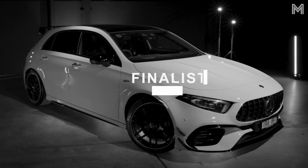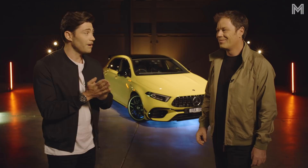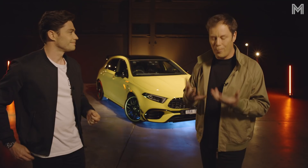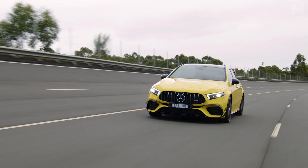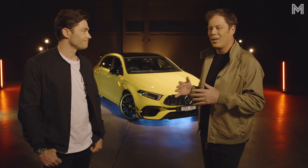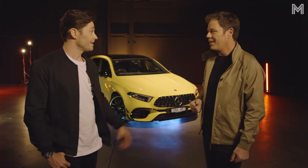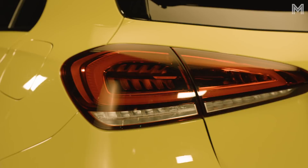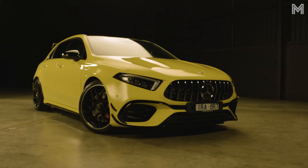Speaking of really, really quick cars, let's move on to our third finalist — the Mercedes-AMG A45S. Now Andy, this is obviously a hot hatch, but perhaps not quite in the way people might be expecting. Time was when 200 kilowatts meant an absolute monster of a hot hatch — this thing's got 310. It's bonkers, from a two-litre petrol engine with an enormous turbocharger on it. Normally that's the recipe for a horrible drive with loads of turbo lag, but the engineers at Affalterbach have made it work — it just drives like a bigger engine. Also incredible is the price tag. It's a hot hatch, but $100,000 — 93 grand, but with options yeah, 100. People are used to paying 50 grand in this hot hatch sphere, but what this thing can do is next level.